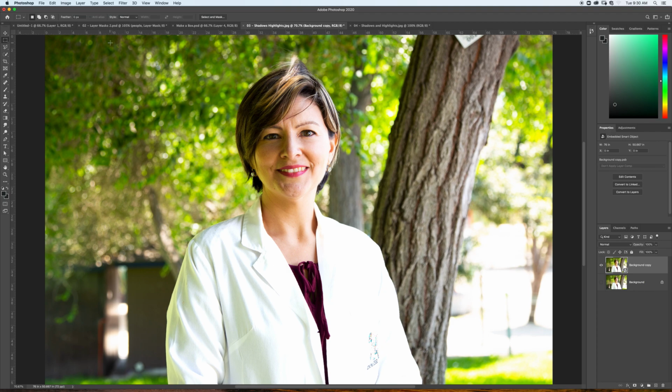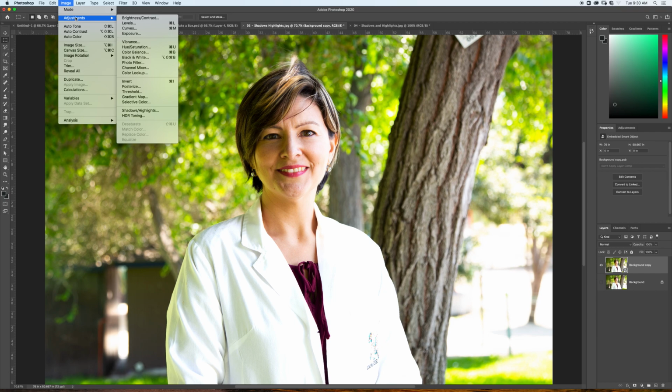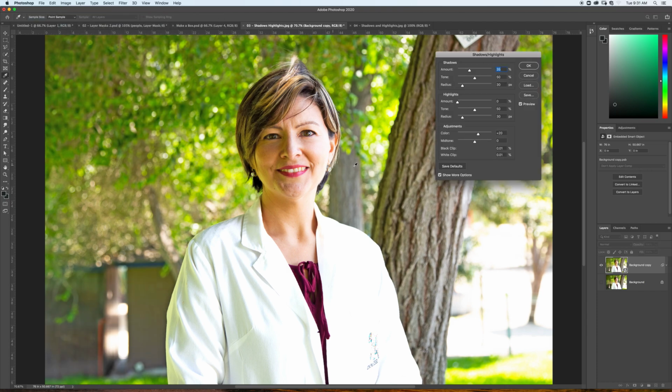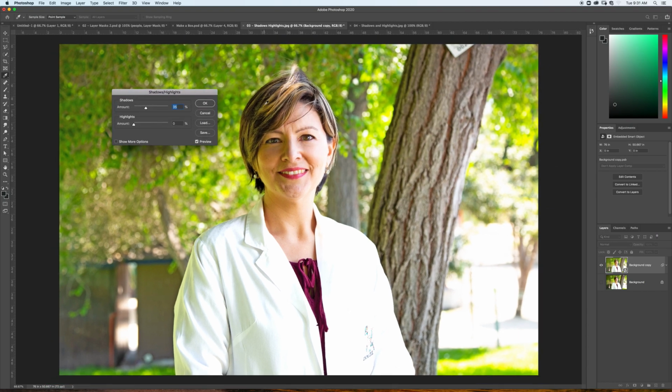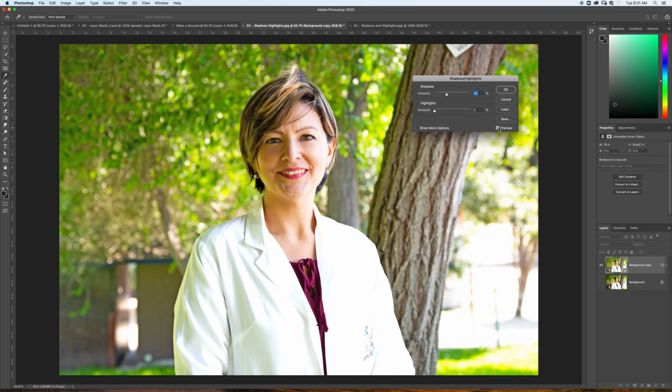All right, so all of your adjustments are found underneath Image Adjustments. I'll talk about adjustment layers in the next one, and I'm going to pick Shadows Highlights. So what Photoshop tries to do, and by the way, this is what you'll see at first, is adjust the photo for you. It does okay. It's darkened up the midtones more than what I want, and it doesn't do a great job with the highlights. So let me explain what these mean.